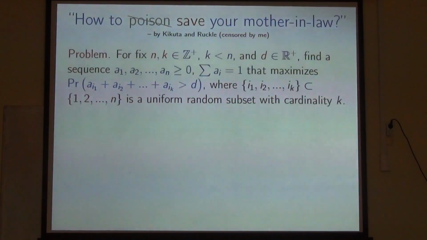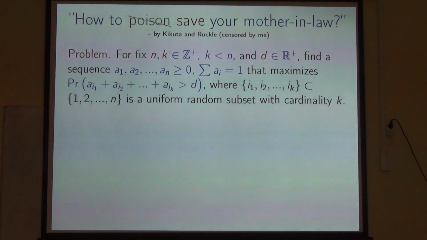And the third story is the following. In my censored version, your mother-in-law is ill, and she doesn't want to take the drugs which would save her life, but you can cheat her, because she will come to take k cookies out of n, and you can hide some drugs in the different cookies, and she will choose at random, and if she consumes at least the required amount of drugs, then we can save her life. And how to maximize the probability of it.